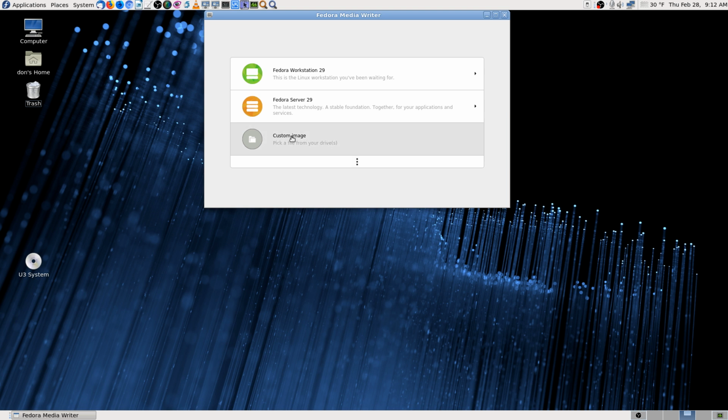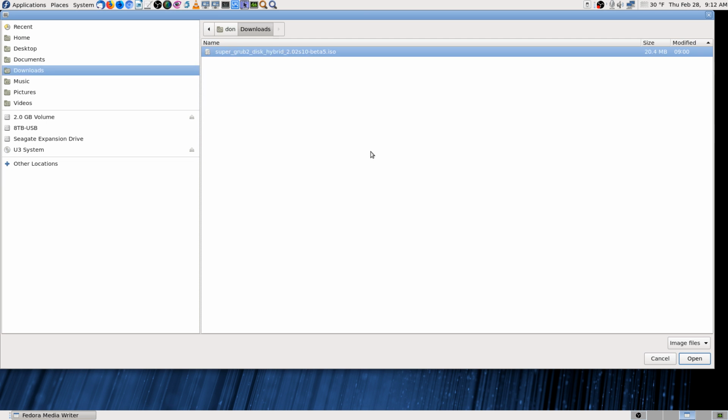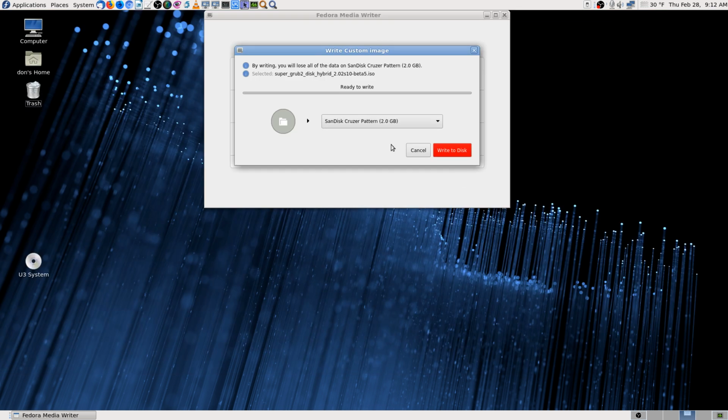So now I'm going to do the custom image again. I do think it's really cool that it's... I think a long time ago, a year or two or three ago, I tried other images besides Fedora, custom images as it says, and it didn't work, but it does now. And so now we're staying on the set, and make sure you're still on the right drive, the SanDisk Cruiser Pattern for me. Of course, if you don't have a SanDisk Cruiser Pattern USB stick, you're not going to see that.